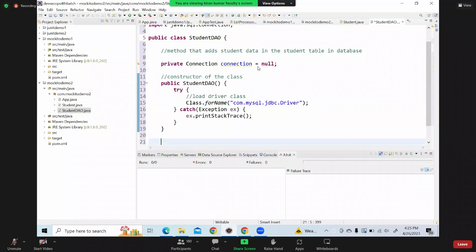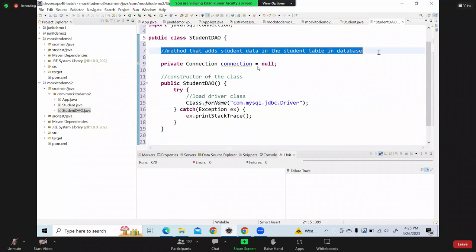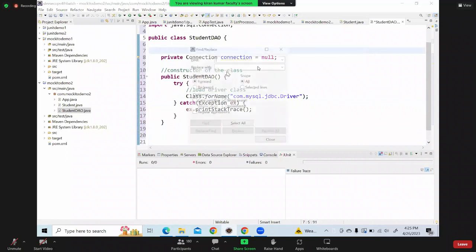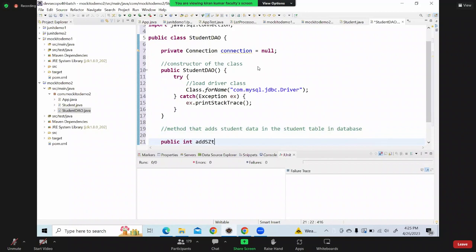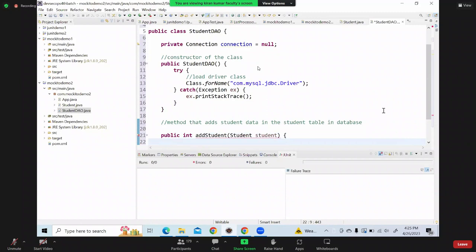Now I'm going to write a method that adds student data in the student table in the database. I'll say public int addStudent, with a Student parameter.